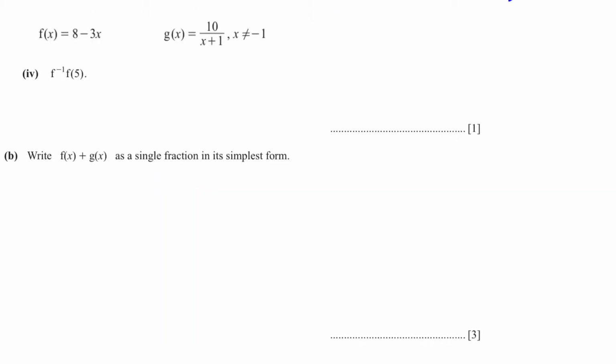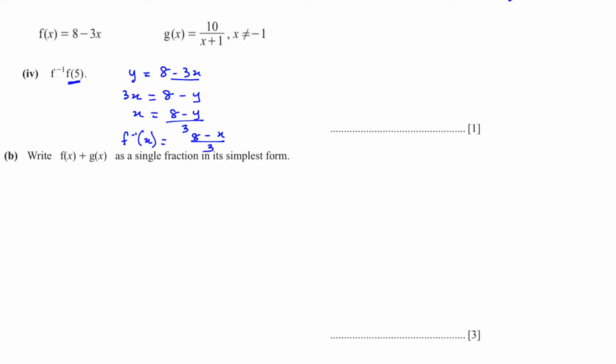In this question, we have to find f inverse f of 5. So the first thing we'll have to do is find f inverse. We'll do exactly what we did before. We'll write y is equal to 8 minus 3x, and you have to make x the subject. Our x is negative. Subject cannot be negative, so bring it to this side, make it positive. 8 minus y, and divide it by 3. Now that my x is the subject, I'll write it as f inverse of x is equal to 8 minus x over 3.